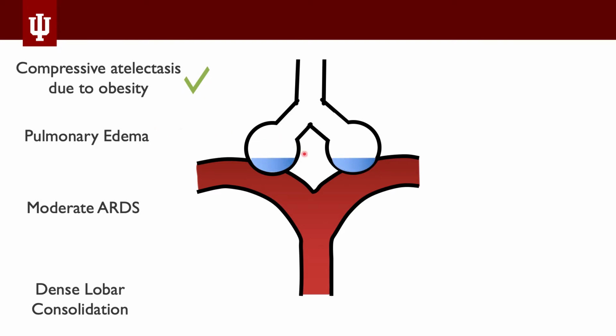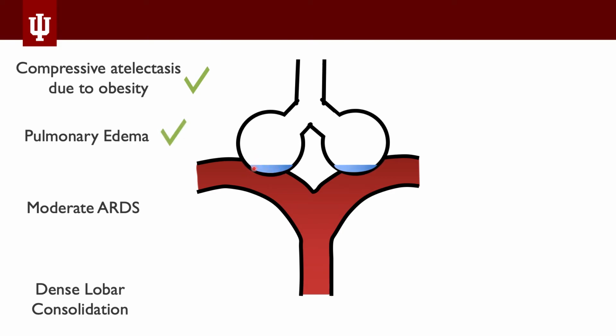Pulmonary edema. If we have pulmonary edema, we have fluid sitting both in the interstitial space as well as in the alveoli itself. So let's think about what happens if we add positive end expiratory pressure. Well, we blow up these alveoli and we decrease how much fluid there is relative to the total space of the alveolus, and thus we have a little bit more diffusion room so that oxygen can get from the alveolus to the pulmonary capillary. And the same thing happens in ARDS, except instead of transudative fluid sitting here, we have some sort of exudative fluid that's sitting in the alveolar space. So the same thing happens with moderate ARDS.